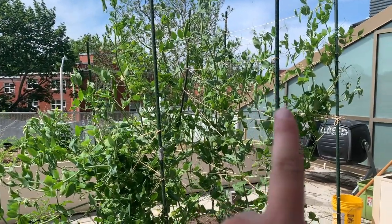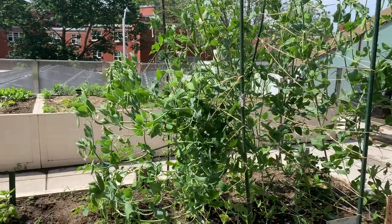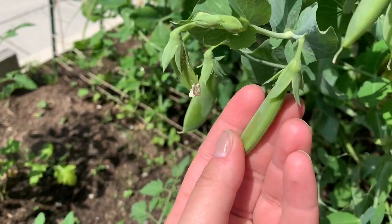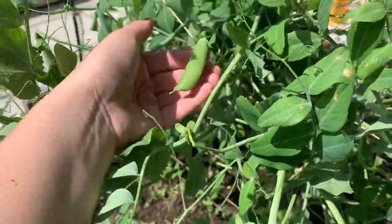Take a look — there, over here, we got them all over. Let's get a little closer. This is what one of our sugar snap peas looks like. We planted these from seeds just a couple months ago, so we've been harvesting these and having something good to snack on.